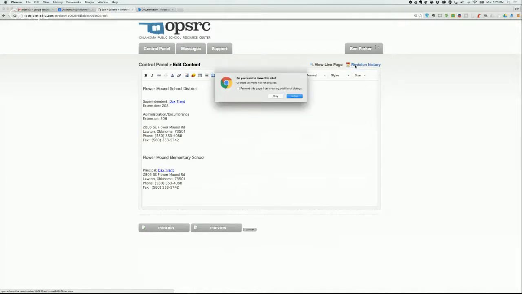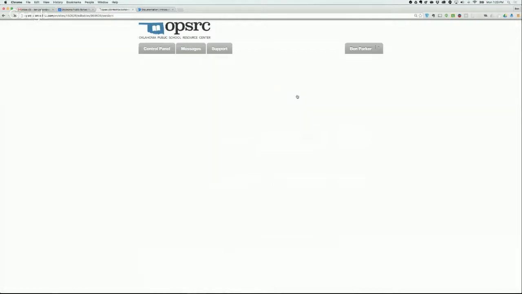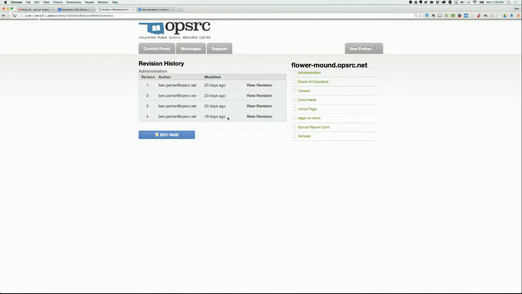But I can keep a revision history of the pages. So you can see here, this page was edited 19 days ago, 20 and 20 and 20. And I can view all the revisions and see what they look like. What basically I'm doing is keeping archives of your edited pages. So let's say you're editing the website and we build a counselor's page and your counselor's putting information up or librarians putting information up, and they make a mistake, they change something they shouldn't have, they deleted stuff.